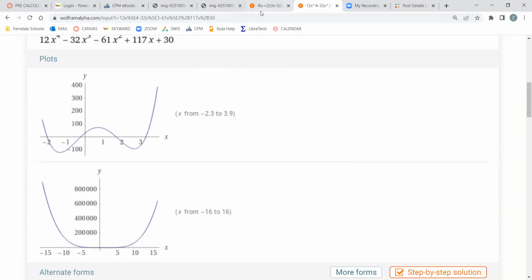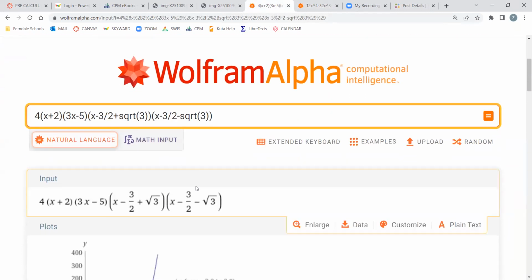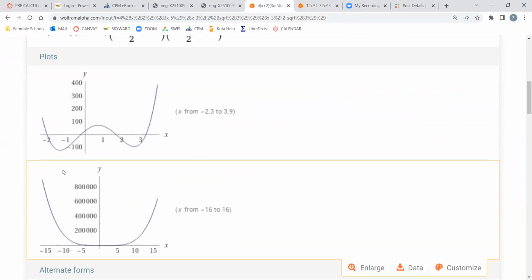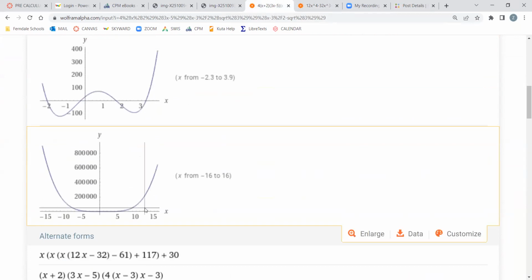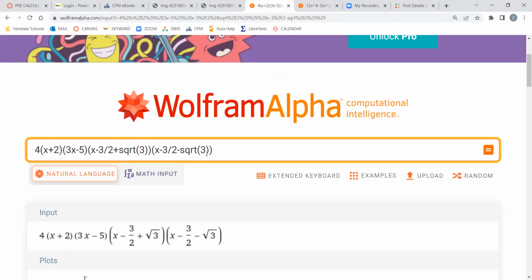When I created this problem last period during my prep period, this is what I typed in. I wanted some roots, some factors here, and then I created the 3 halves plus or minus square root 3. And then I ended up putting that 4 out there because without it, we ended up with a whole bunch of fractional coefficients. For square roots, you can do a half, or you can just type SQRT. If you're going to do a cube root, you can just use a caret with parentheses. Make sure you put parentheses around the fractional exponent.